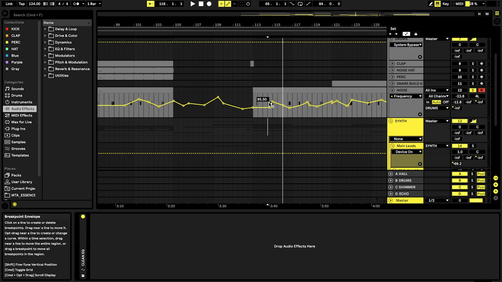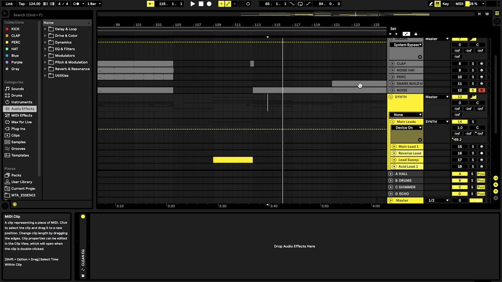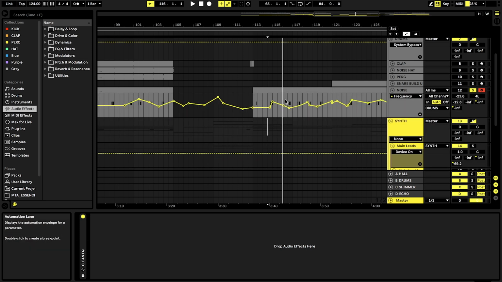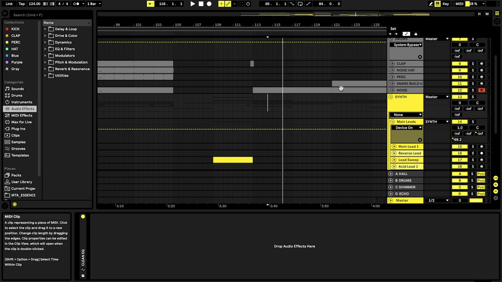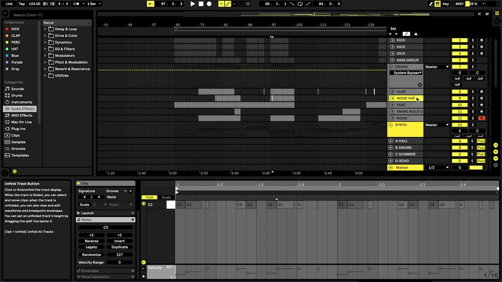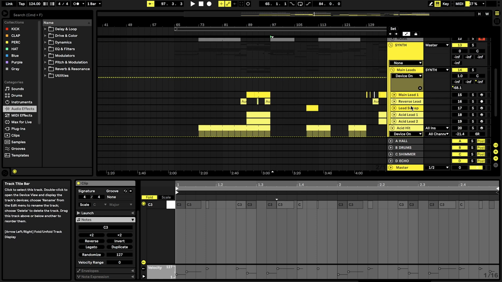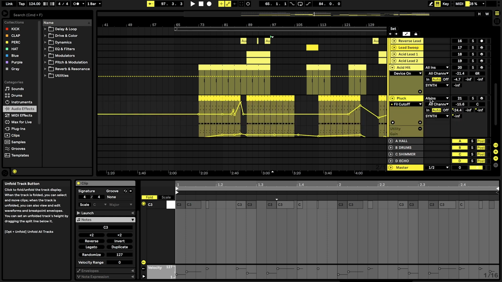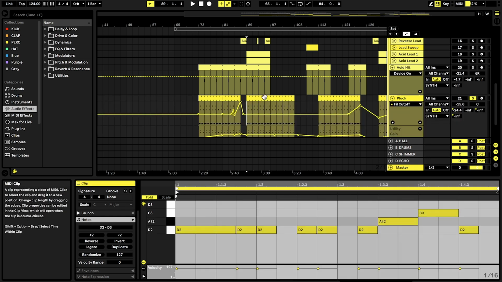So that is just a very interesting way to create some more complex and interesting sounding synths: to just experiment with some drum sounds and definitely make them groove together. And by the way, the same thing I did with the noise hi-hat here. You can see I have this groove, and this is not just a random groove. I really tried to make this noise hat work together with the plug sound that we have in the track. So let's play them together one time.